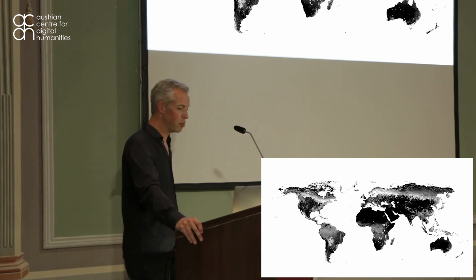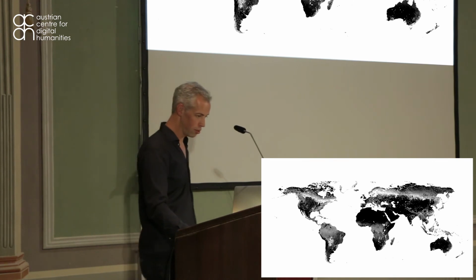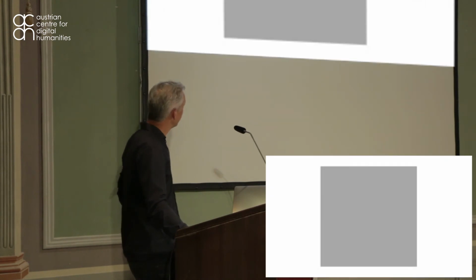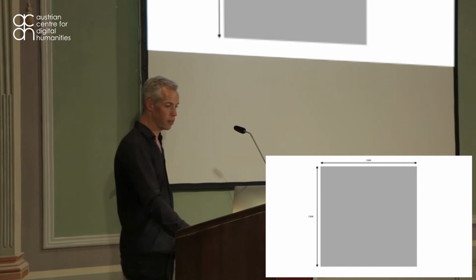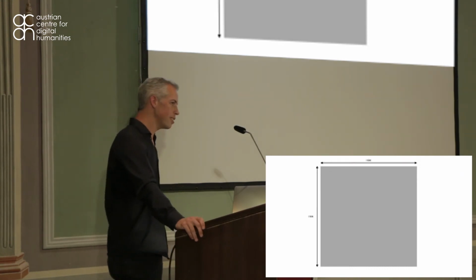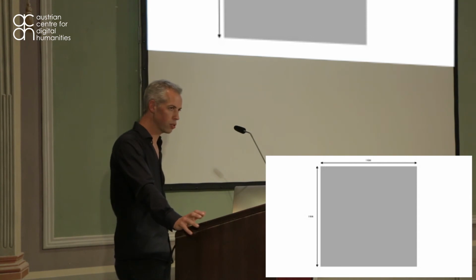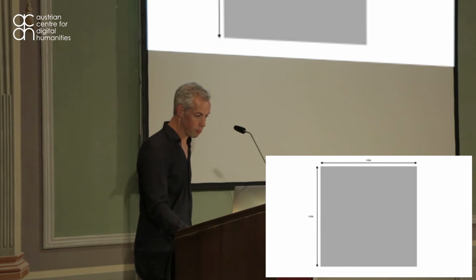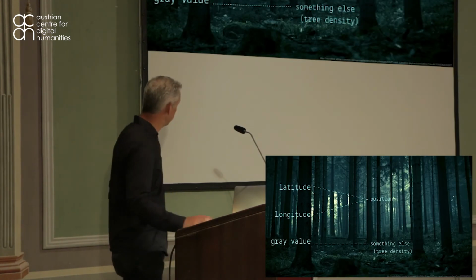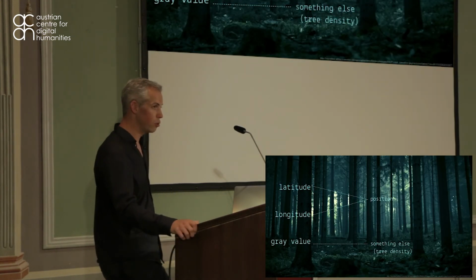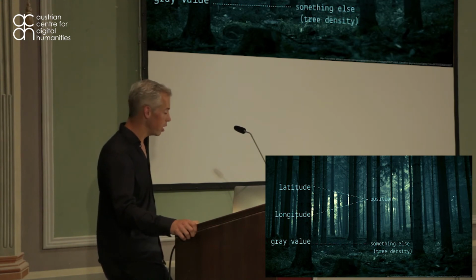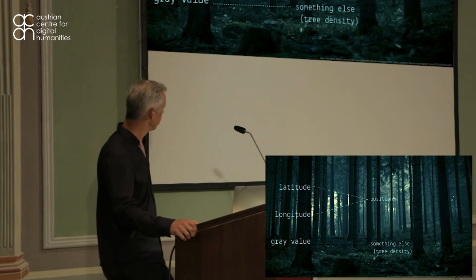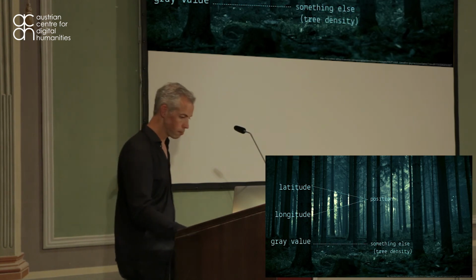So it was an extremely high resolution image, and you could zoom in and zoom in and zoom in and zoom in. And so what these researchers have done, they have been able to make estimates of the density of trees on a square kilometer area, which is really impressive. So this was basically my data set, 2 coordinates and 1 gray value which stands for something else, and in this case it was the density of the trees.